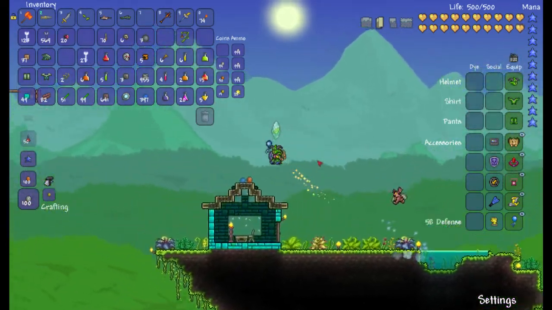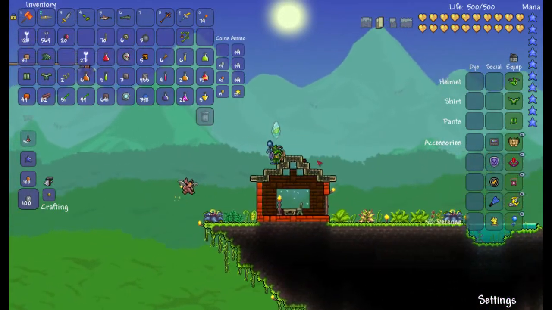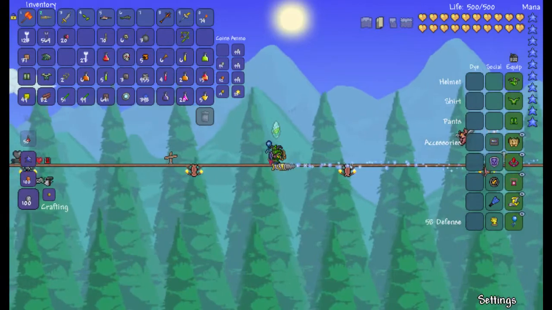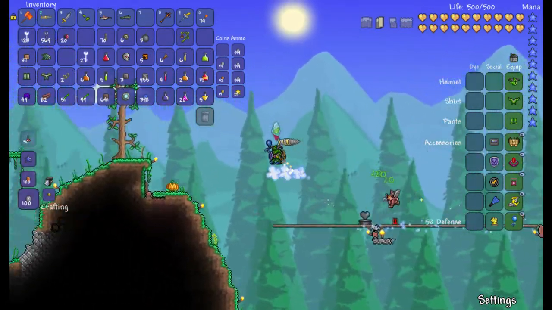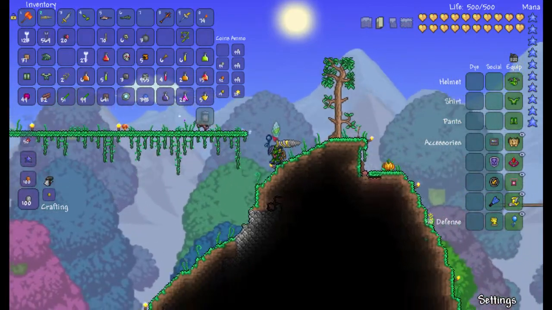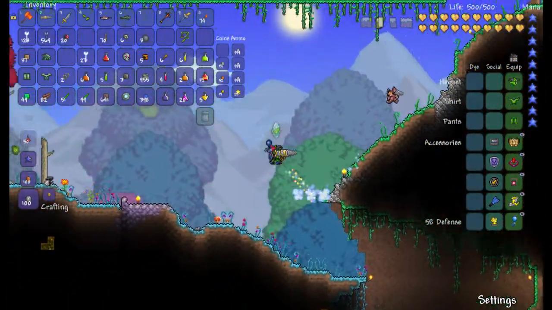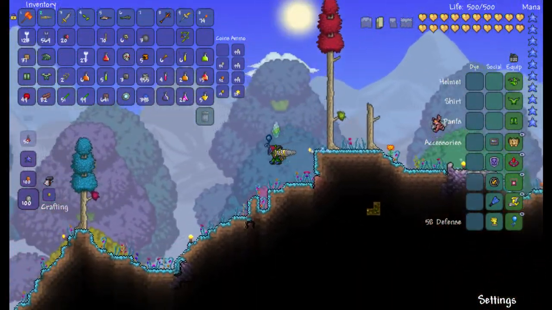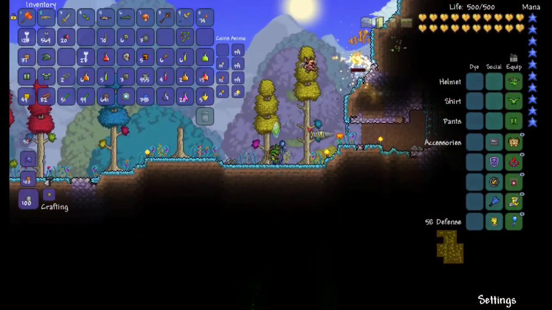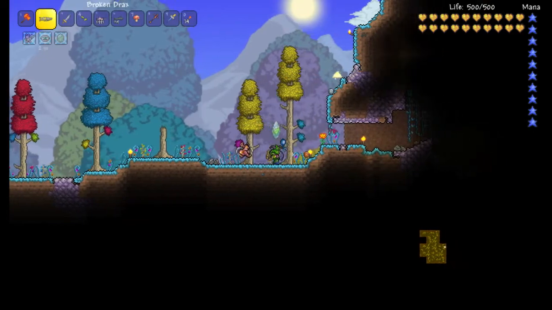If it wasn't for the fact that it's daytime, I would be able to see if this actually works. So, what's the range on this is my only question. If I go down, I might actually be able to fight some unicorns or something. Unicorns! Come along, unicorns! Any unicorns down here? Look at that! And it fires pretty fast, too.